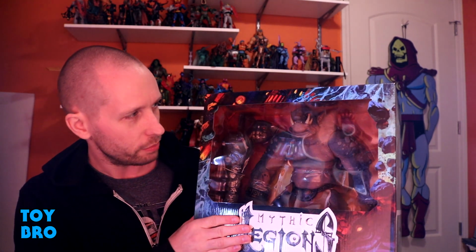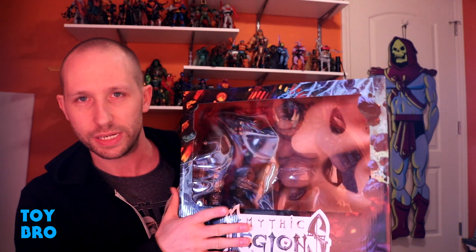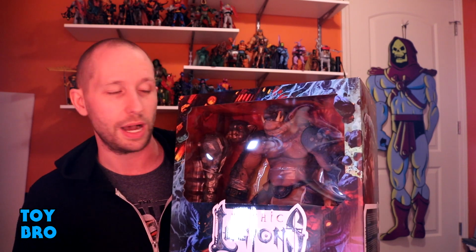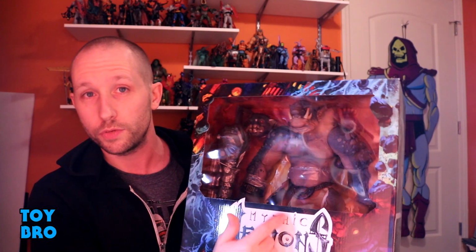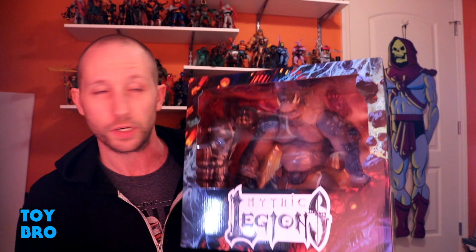So this is the Stone Troll 2.0 figure, and what makes him sort of unique is that the trolls were never really meant to have their heads come off. This guy does, because it's the Stone Troll, but he has a Forest Troll head in the Stone Troll colors in the box. And then he also has the Stone Troll head as an accessory. So if you, like me, missed the Stone Troll, you now have one. If you missed the Forest Troll, you've also got one here, but he's just a different color this time around.